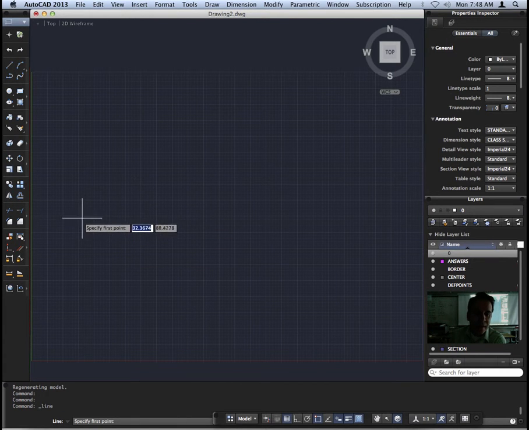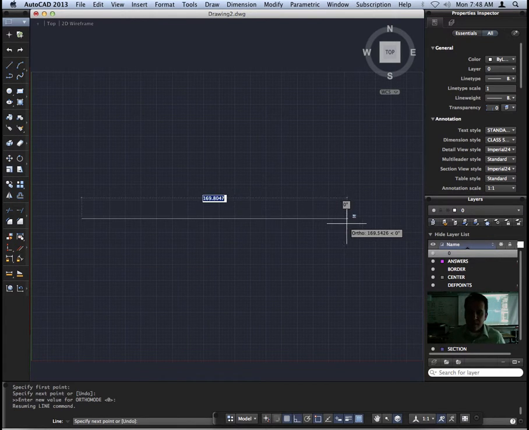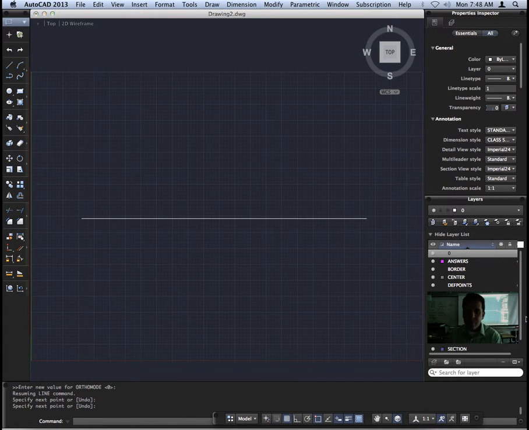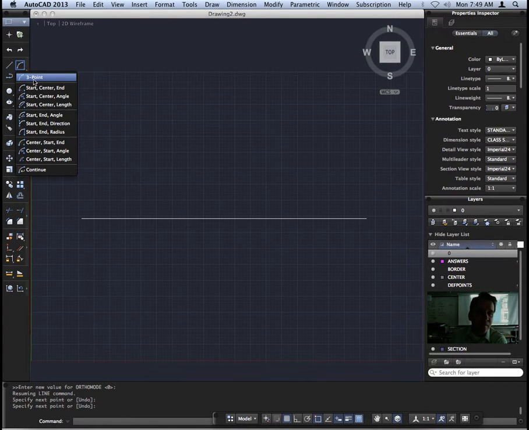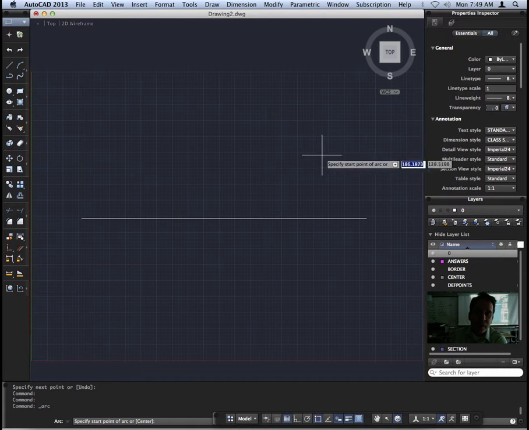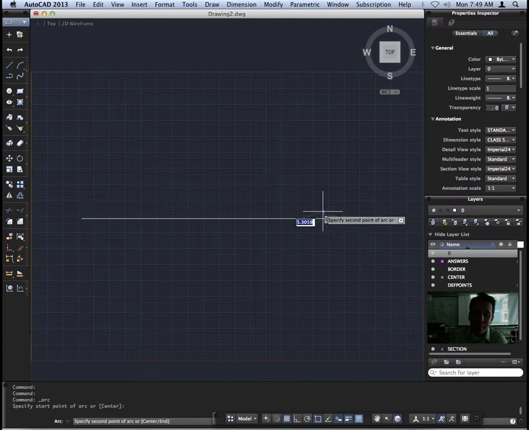So I'm just going to draw a line right here. And here's my horizon here, and now I want to draw a sun. I'm going to start with just a simple 3-point arc, which you just click your 3 points. I'm going to click 1 point on my horizon, and then going counterclockwise, I'm going to pick a second arbitrary point.